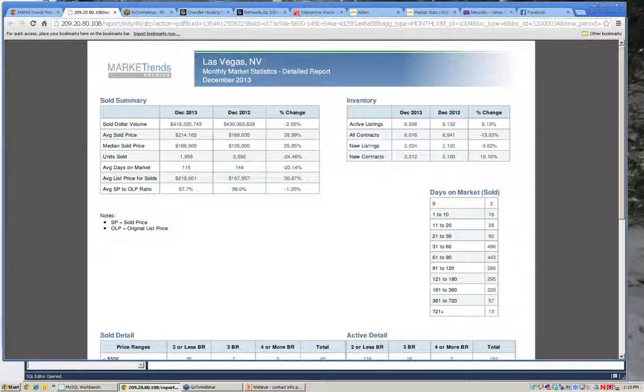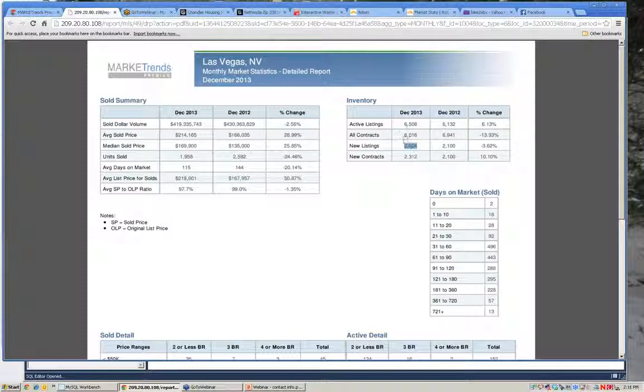The third and fourth numbers, where the word new is, are what happened during the month of December. So between December 1st and December 31st, the number of new listings that came into the system was 2,000, and the number of new listings that went under contract was 2,300. So just by looking at this, I can see that more listings are leaving due to contracts than listings coming in. So my churn is that my active inventory is getting eaten up because more are getting contracts.